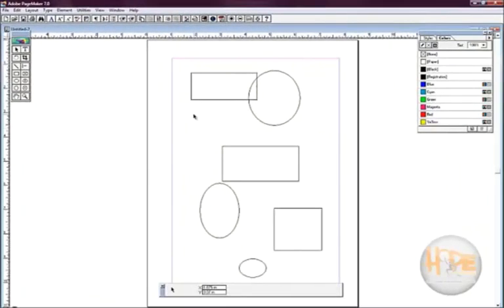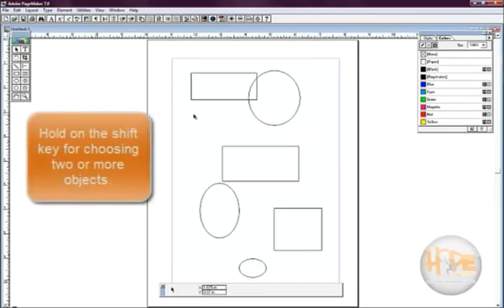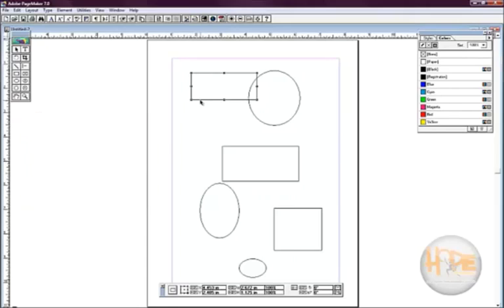Now we'll be seeing other options such as alignment. There are various options available for alignment. For aligning two or more objects, we have to first select those objects. So first of all, click on the pointer menu, click on the object, press shift, and then click on the other object that you want to align.